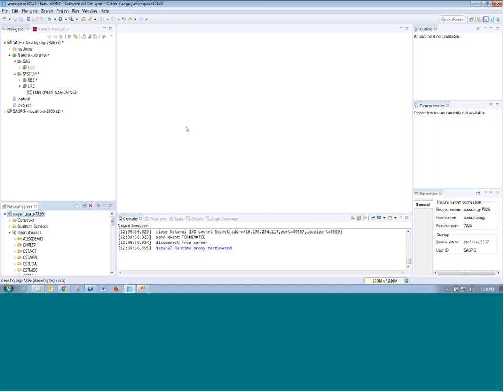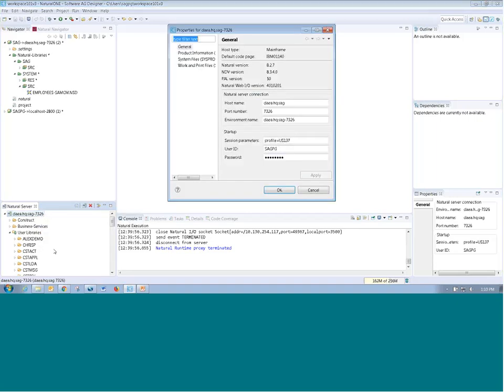So the first thing you're going to do once you've actually started up NaturalONE is you're going to want to map to your development server, as in that architecture. And the way to do that is to know the IP address and the port number of that Natural Development Server. So when I push the map button over here, it's going to give me a little wizard GUI. I'm going to give it the IP address of my mainframe server.